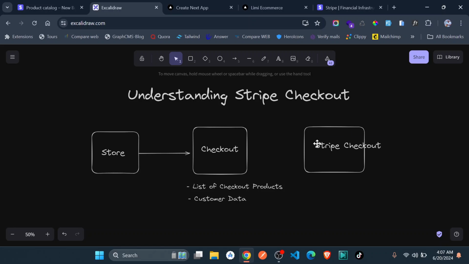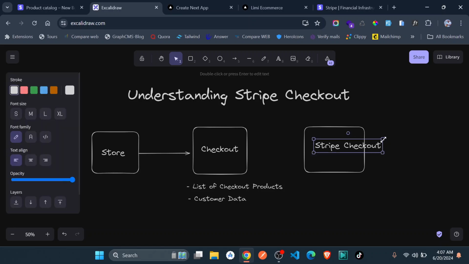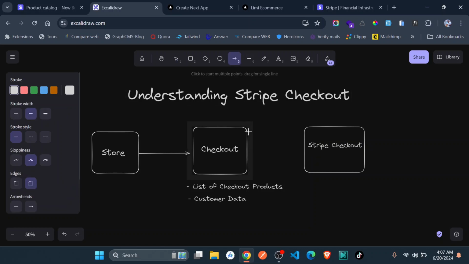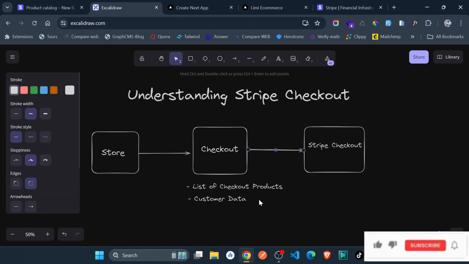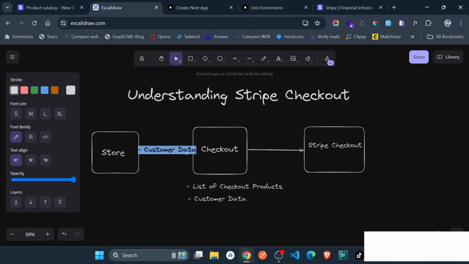Here we need to have the Stripe checkout, and the Stripe checkout involves a number of processes, but this communication happens via API. So to move from here to here it is very easy. In the first place, here we are using the cart.